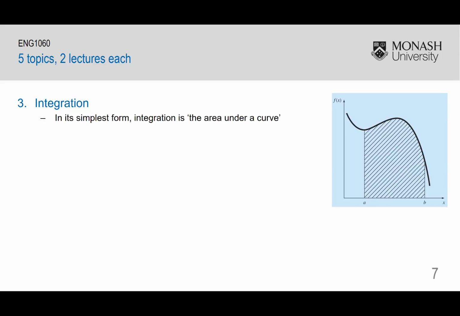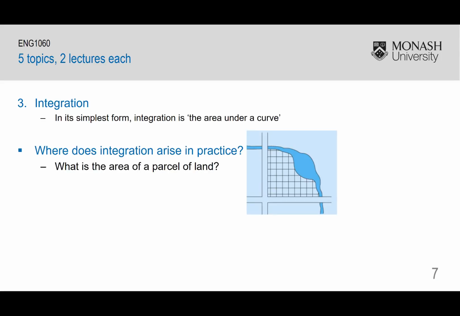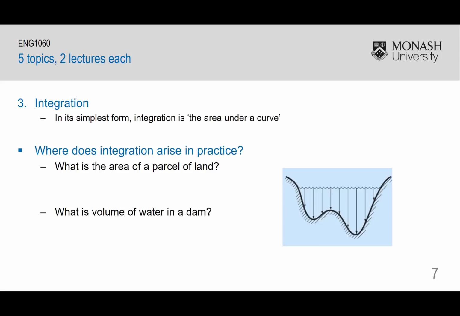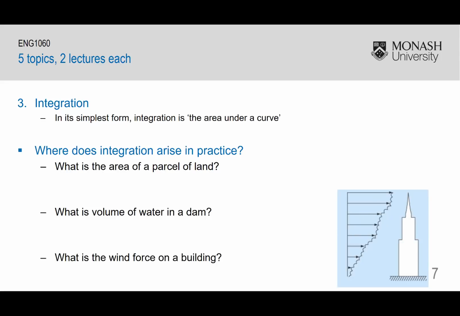The third topic is loosely described as integration. And in its simplest form, integration is just the area under a curve. So in practice, integration arises all over the place. For example, what is the area of that parcel of land bounded by the roads and that river? What is the volume of water in a dam? How can we estimate how much water a dam will hold after we've built it? You need to do integration to do that.